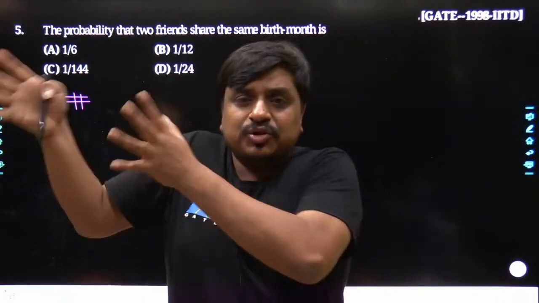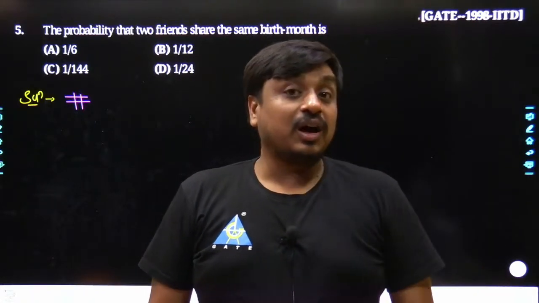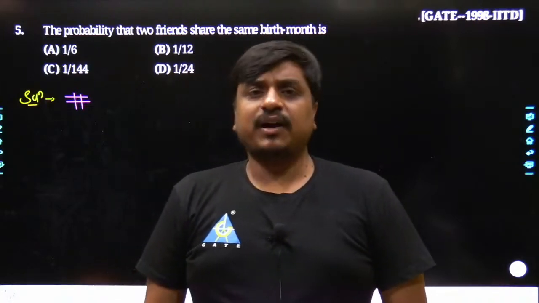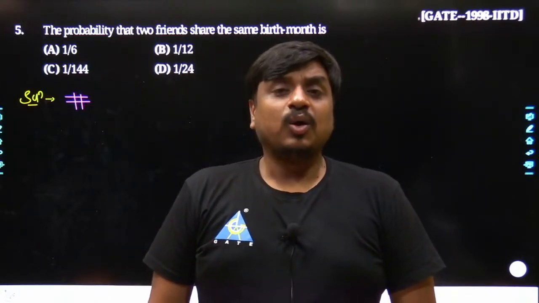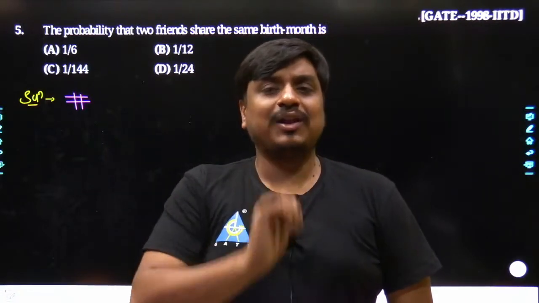How many terms would you have? The 12 different terms you will have, and each individual term is going to carry the same value. May I know what it is? 1 divided by 12, 1 divided by 12, and their multiplication is 1 divided by 12 raised to the power of 2. How many terms did you have? The 12 terms you had.